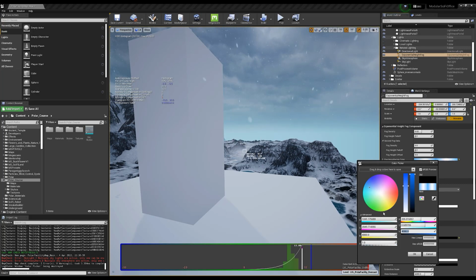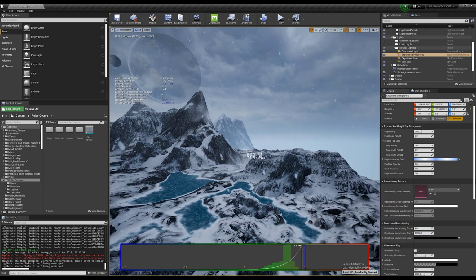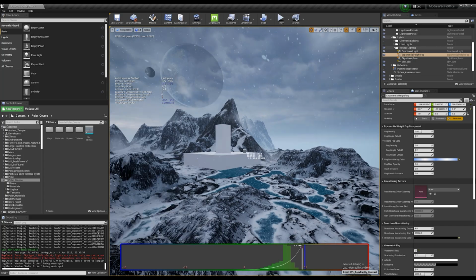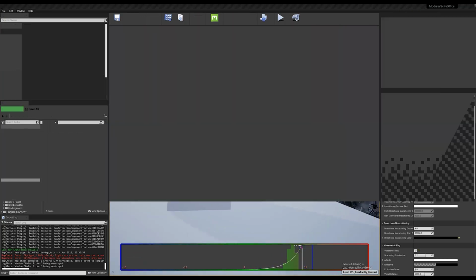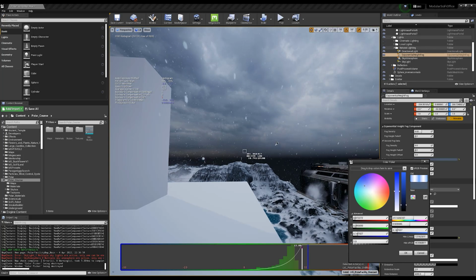Alright, now we see something, but obviously the color doesn't match and it might be too bright, so we need to play around with it. We need to get it to work well with our sky and general lighting. And again, this is why, even though everything is trying to be physically correct, you still need to learn what to look for. You're still in control. You need to train your eye. You need to know something's off.